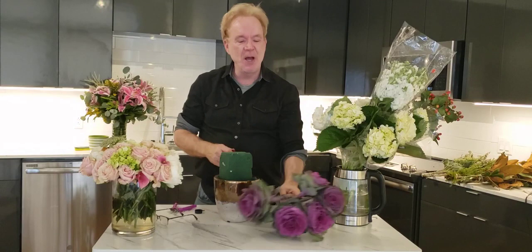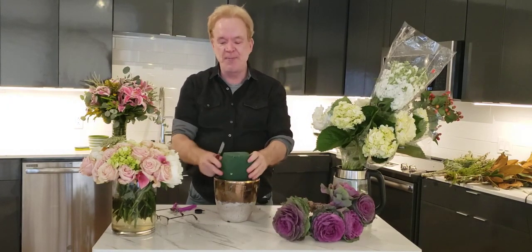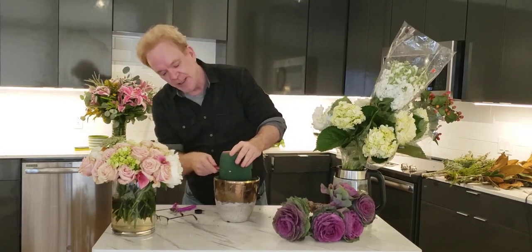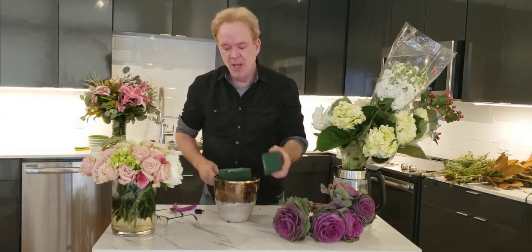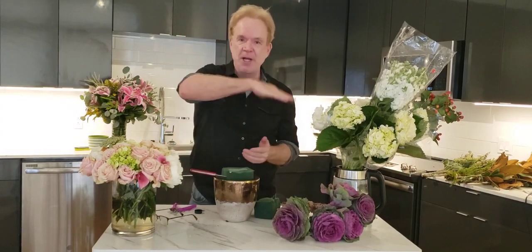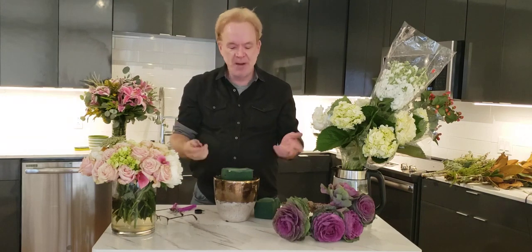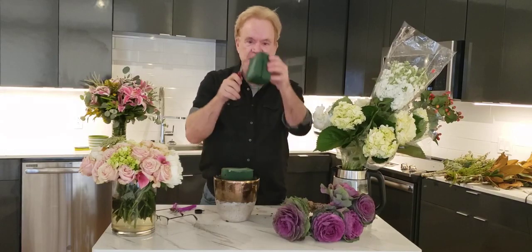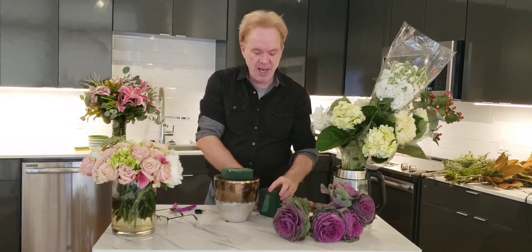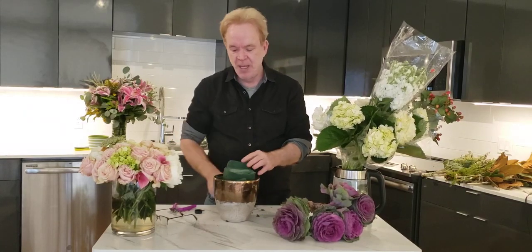So here we go. This is my all-kale design, pretty much. I took my floral foam and dropped it into my pot. I'm going to cut it and leave it slightly above the rim. The reason you leave it above the rim is for horizontal movements into your foam, so you get a full arc of color. If you put your foam level or below, in order to hit the flowers you're going to miss half of the arrangement. Then I'm going to cut this spare piece in half and use it to block in the other piece — make it nice and sturdy, like that.